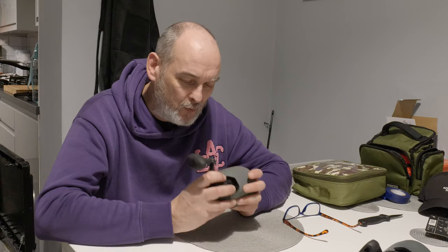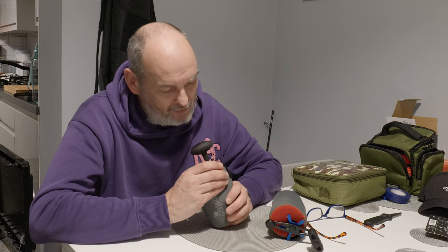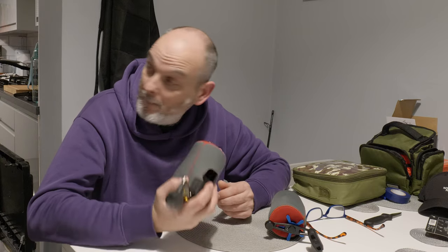With the mags fully on it cast beautifully but didn't go very far. It took three clicks off and what a difference that made — the reel just feels quality. The Mag 4 is lovely, don't get me wrong, but there's just something different about that Fathom. It just cranks in effortlessly. And I think that's why they use these on places like the Bristol Channel and rocky marks, where you've got to crank it in quickly to avoid snags. Winding in just feels lovely, casting feels lovely, and it balances beautifully on that Fireblade. I'm really happy with that setup.